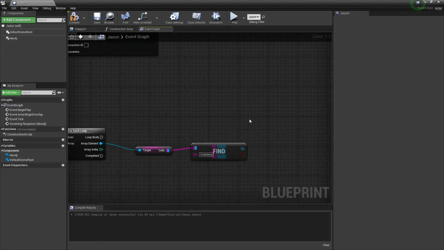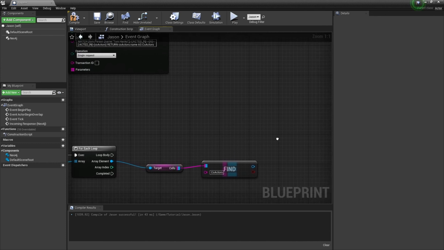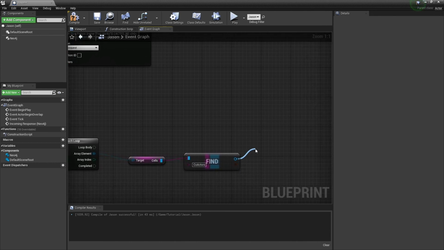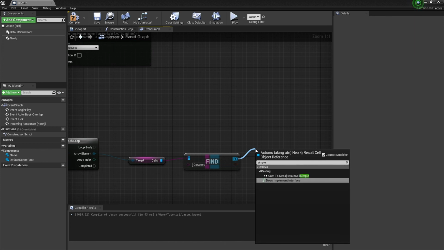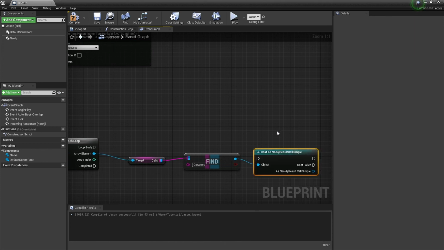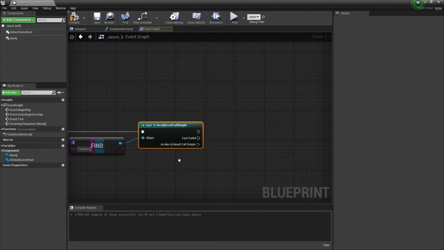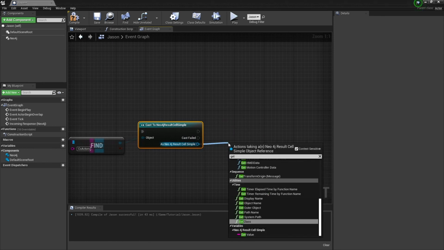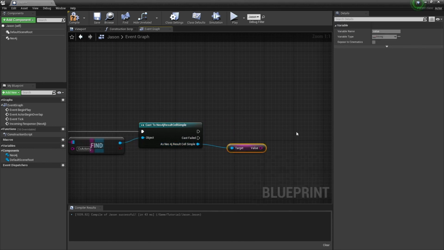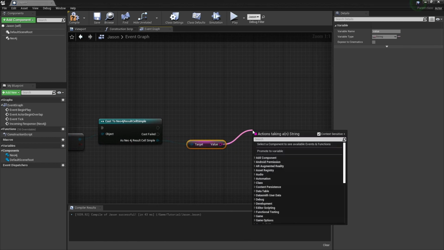Now that we do have the correct cell, we need to convert the cell in the correct format. There are different formats Neo4j can retrieve results. So there is the simple string. It can give you back a node. It can give you back lists and so on. In this case, we need to use a simple cell value. So we do this cast. And from a simple cell value, we can get the actual value as a string and print it.